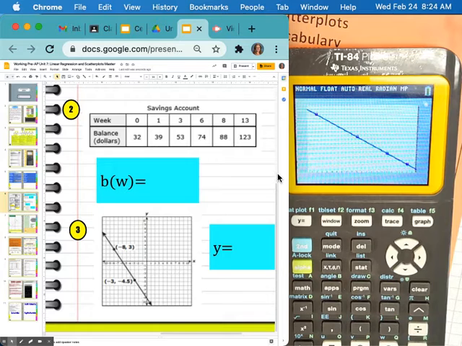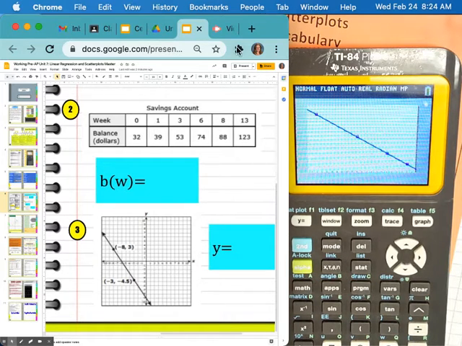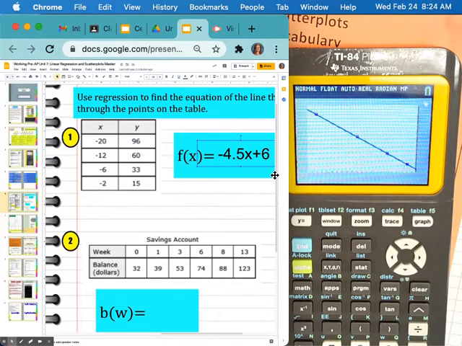Did you already push zoom stat, Katie? Zoom, go to zoom at the top, and then go to stats. I think it's number 9. Okay. The points go exactly through the line. So this is a perfect line of best fit.